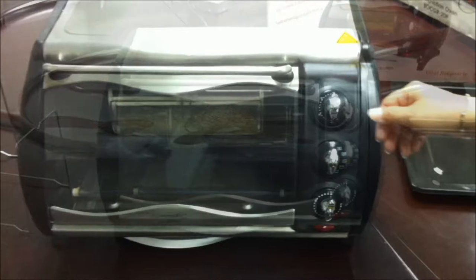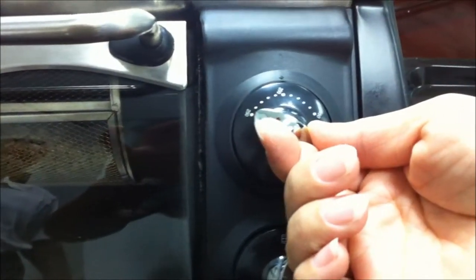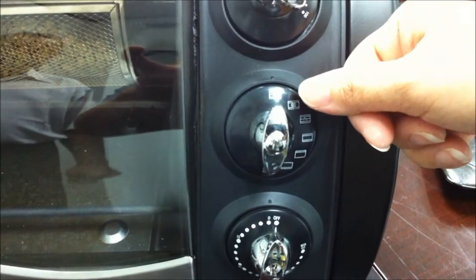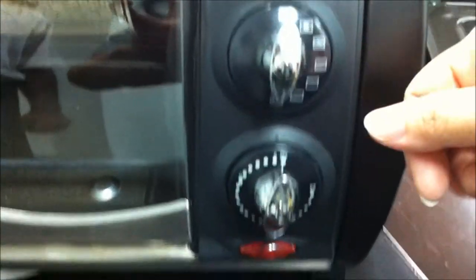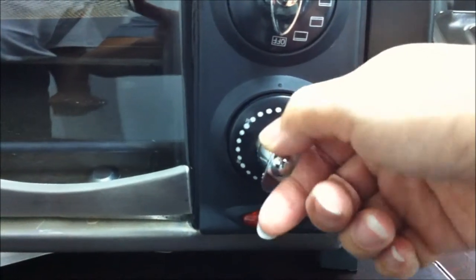After closing the lid, we have to adjust the temperature control switch to 200 degrees. After that, we have to adjust the rotating switch. Then we have to put the timer to half an hour.